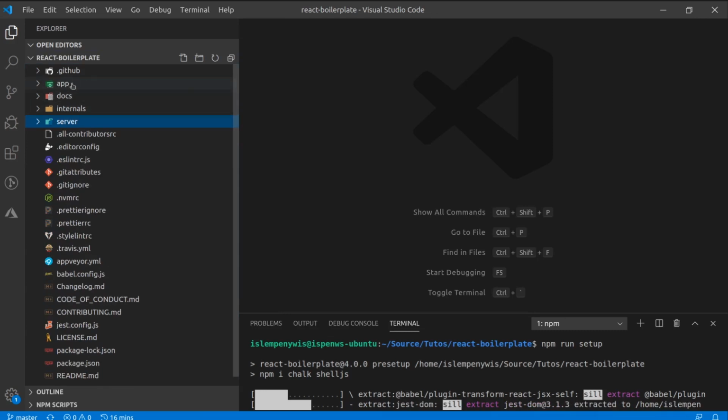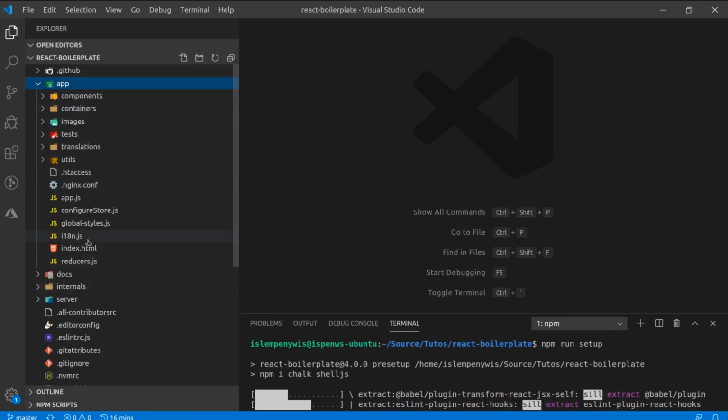from the application folder. Now we've got the app folder, which is the most interesting folder so far in this one. This is where all of your code actually resides, and where everything is going to be put up. All of your application logic is going to be put inside of the app folder.